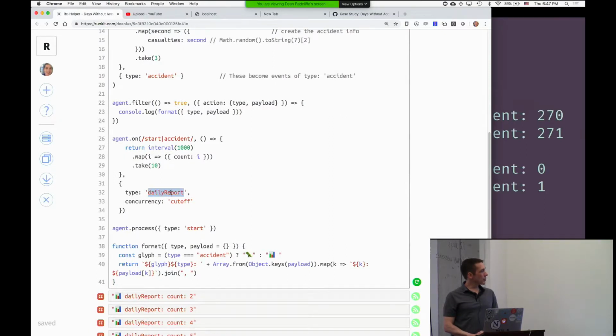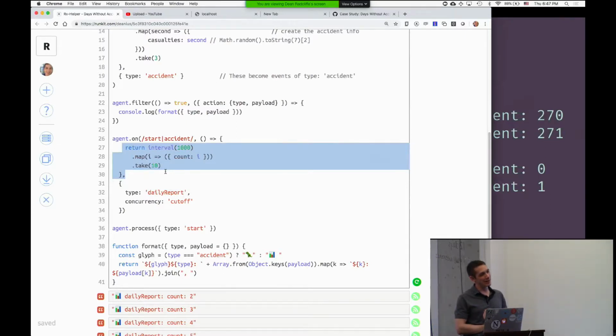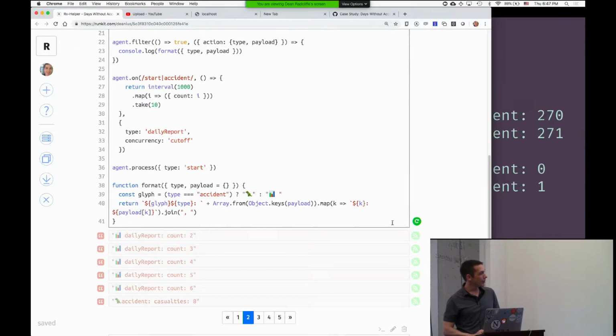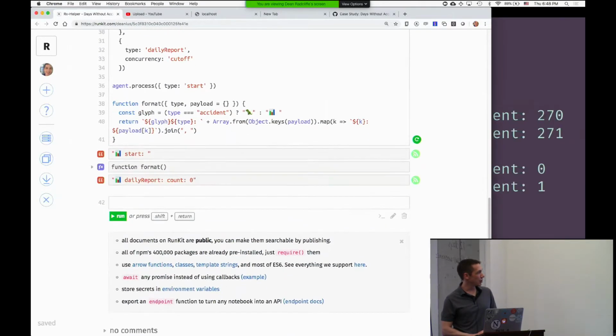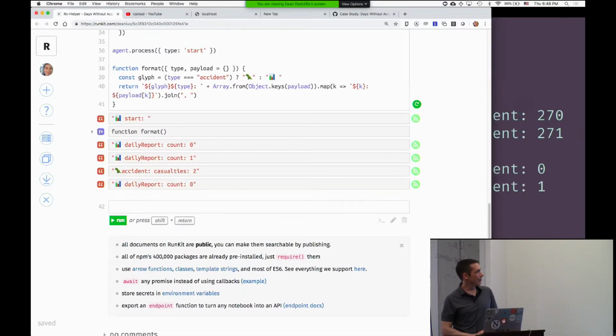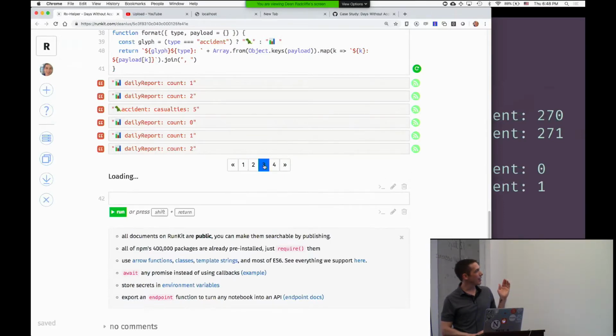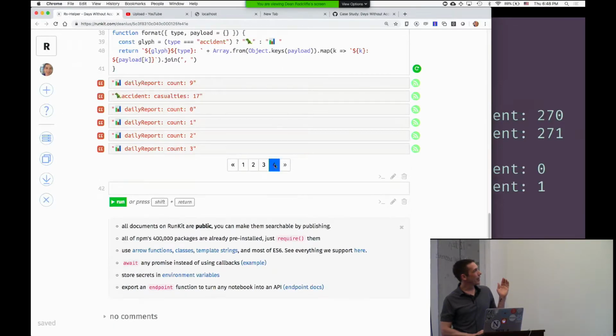Well, your daily reports are triggered by this observable, which doesn't skip, so I was surprised that the daily reports skipped. I was okay if accidents skipped, but I was surprised that the daily reports skipped. And it might be this delay by 0.5 seconds is kind of throwing me off. It's a very compact way of writing code, so it's sometimes surprising how small changes can result in very different behaviors. But that looks like it makes sense to me right there. I don't see anything wrong with that casualty count. So I think this is about doing the right thing once I got rid of the delay. I think the delay was kind of messing with things.